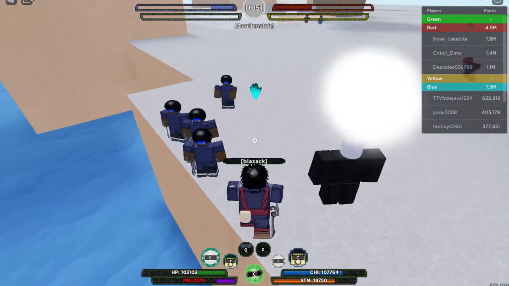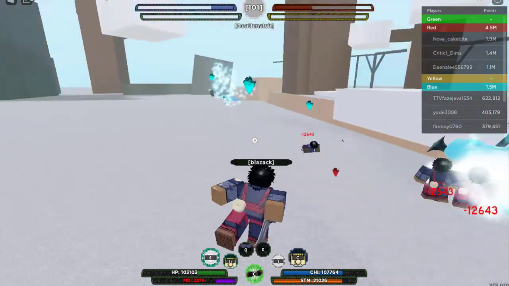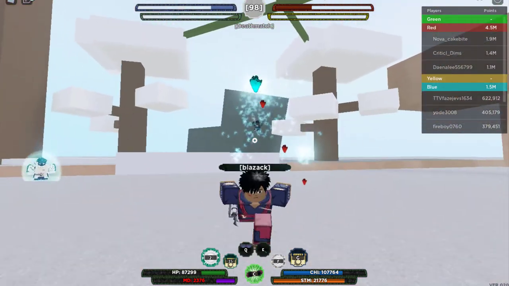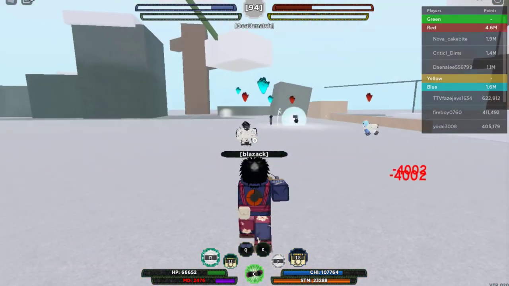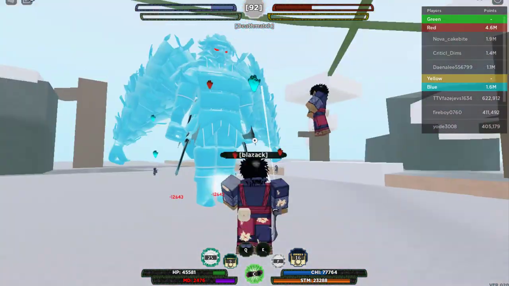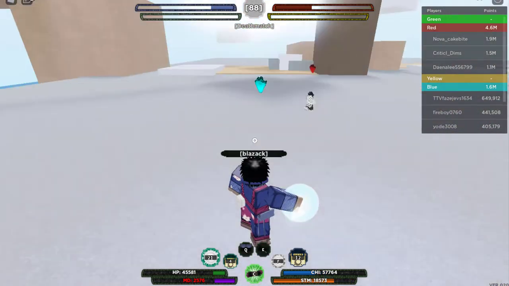Damn. So, that's Obito's plus Kakashi's full Susanoo. So, I want to see how it looks. Damn, bro. I can still block. All right, then. You got one, two? Damn, sons. Y'all need to chill out.